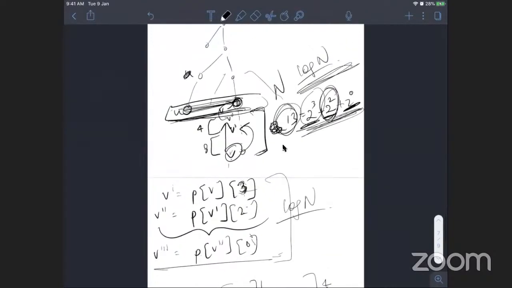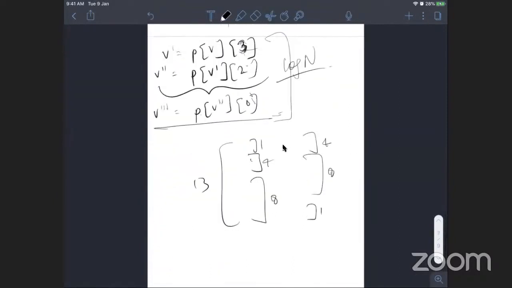Even though you know you have to go to that level, you don't know who is V's ancestor at that level. In this level, which node is the guy who is the ancestor of V? There is only one such node in this level, but we don't know him. So this is the way to find him.